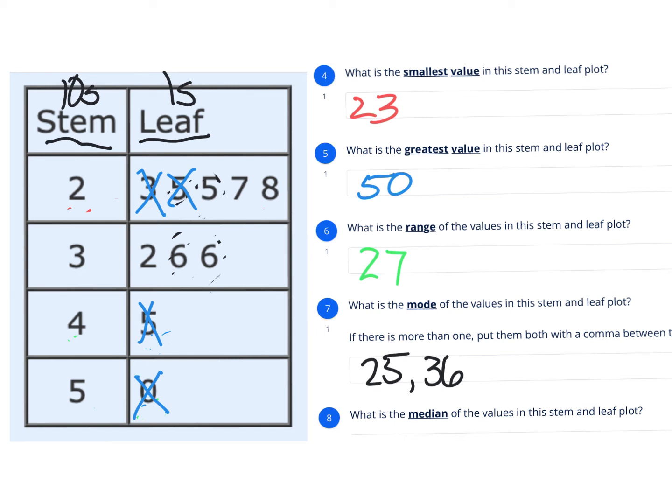So the next biggest would be 36. The next smallest would be 25. Next biggest would be 36. Next smallest would be 27. All right, if I have just one number left in the middle, then that's my median. But here I have two numbers in the middle. I have 28 and I have 32. If you have two numbers in the middle, you add them up and divide by 2. So 28 plus 32 is 60, and then 60 divided by 2 is 30. So the middle number, or the median, would be 30.